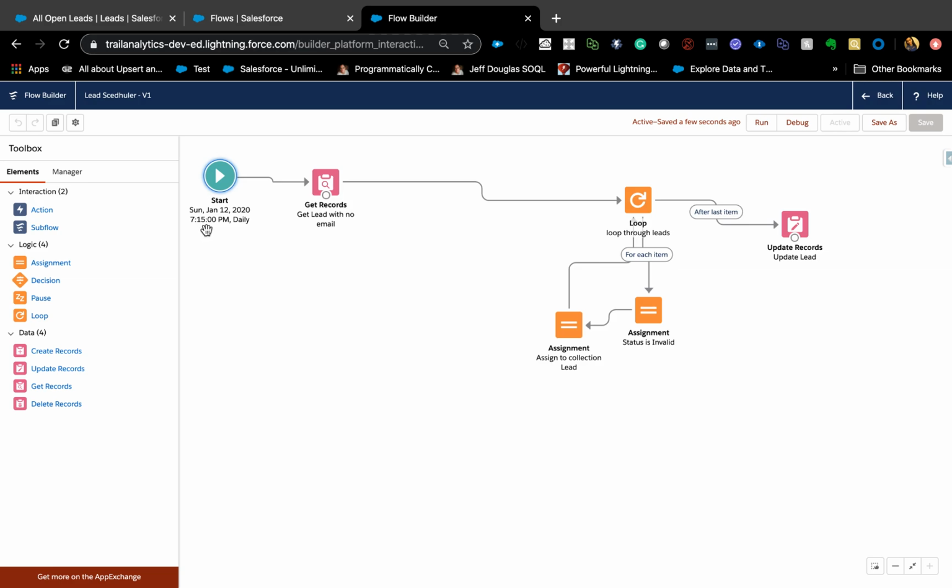Another thing to note is whenever you are making a scheduler like this, make sure that you are actually covering all the required fields, for example, that might be there. Because if it doesn't meet any of those criteria and it's trying to update the records, you might get errors saying you have a field validation or something like that. So always make sure that you run it in your developer org or whichever sandbox you're working on to make sure that it doesn't run into any errors like that.